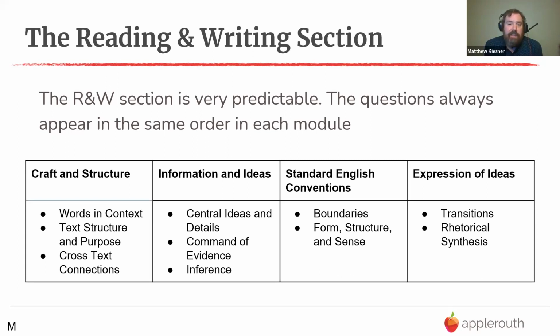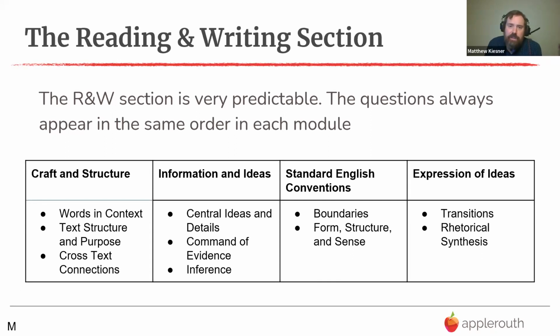Command of evidence is a new kind of question, where you read a passage that makes a claim, and then the answers are evidence for or against that claim. And then inference is kind of similar, where you read the passage, and then the question asks you to basically finish the passage, and what is the logical conclusion.